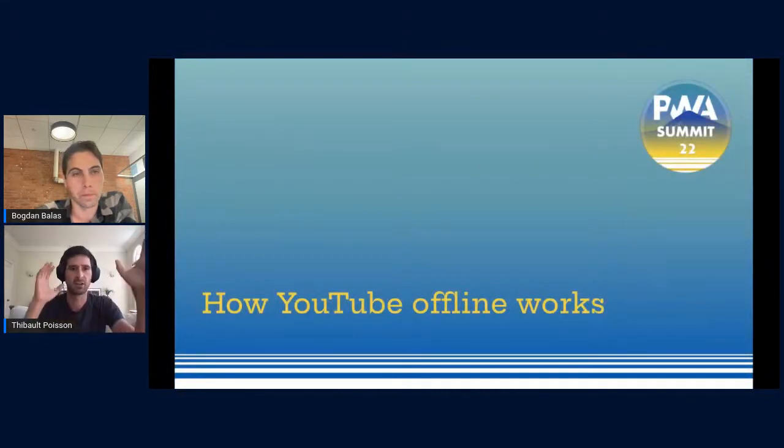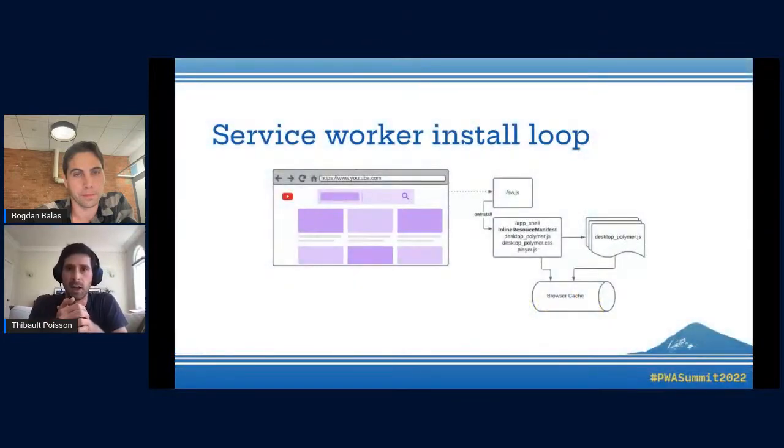So with those parts covered, how does this all work today? We have an install loop. When the site is loaded, the browser will verify in the background if the service worker script has changed. If it has, a new version of the service worker binary will be installed in the browser. As part of that installation, the cached version of the site will be updated. The browser will download a bundle of resources, exactly like when native apps do an update from an app store.